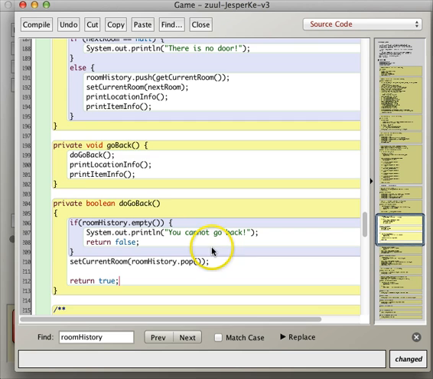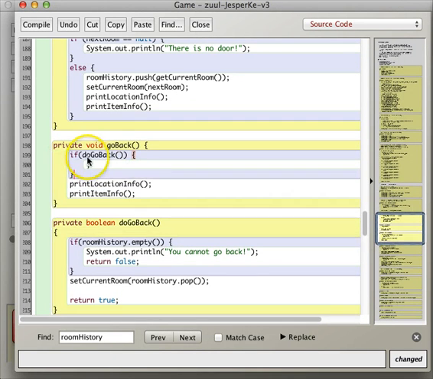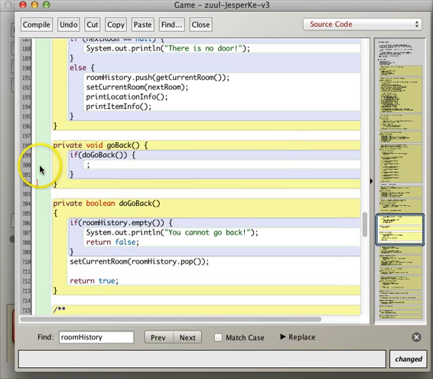Okay, and then what we can do here is we can say if this returns false, then we can do it, right? So if not, do go back. Oh, no, this way. If it does return something, then we'll print out our information, right?